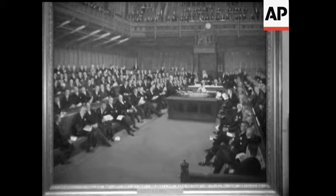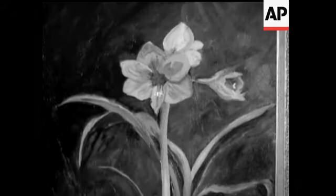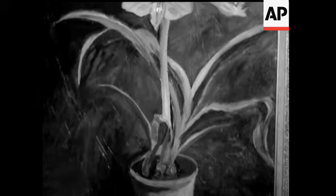Alfred Thomson's Debate in the Commons, with Sir Winston taking part, has a special significance in view of Churchill's retirement as a parliamentarian. Of course, he's an honorary academician too, and one of his flower studies is in the show.